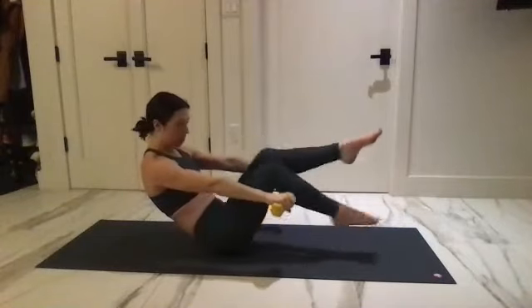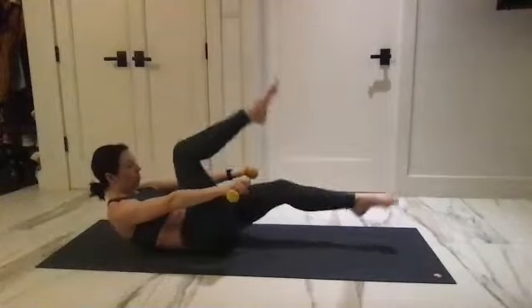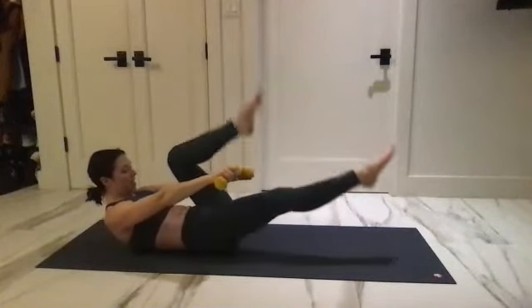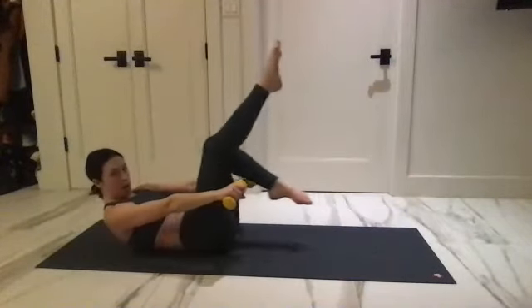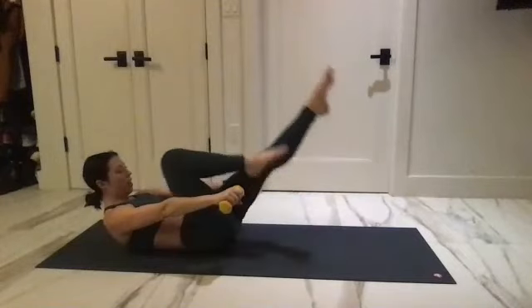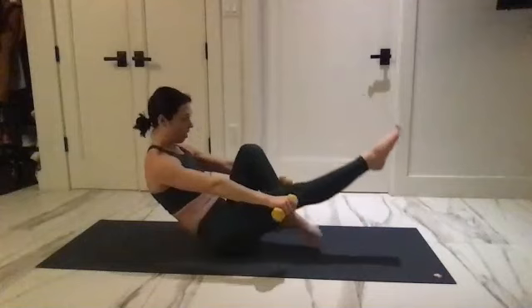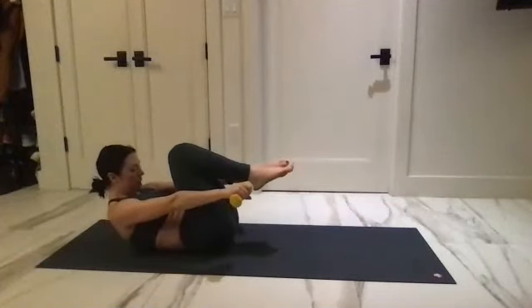Go for that seamless transition of lifting here and start to curl through the pelvis to return with ease. Press the lower back into the mat and lift yourself up. Pull it under you to go down. One more time — reach that airway, lift it up, pull it in to go down.